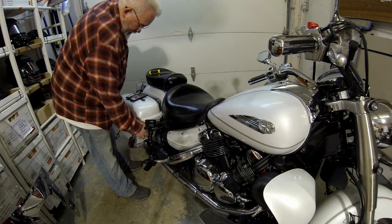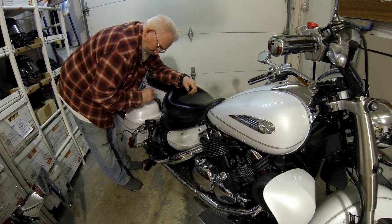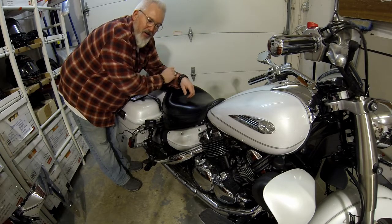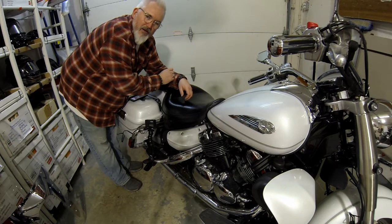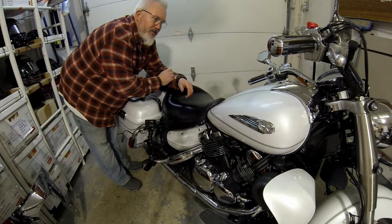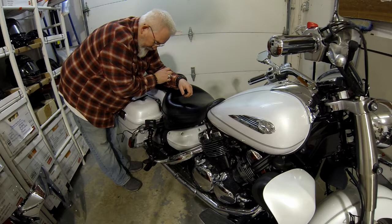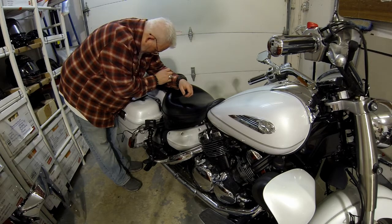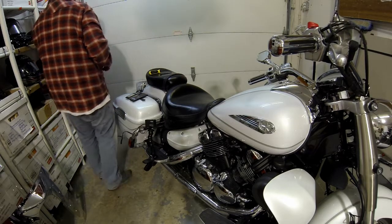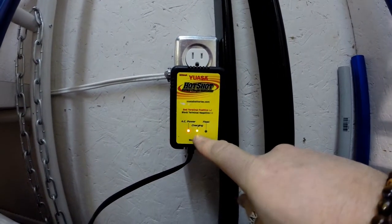These units come with a lot of cable, which is awesome. So I've managed to plug it in on the wall back there. So I'll leave it alone, let it charge. It'll show me a green light on the unit because it will stop charging once we're good. And then I know I can start this baby up and go for a ride. That's what you want to see right there.